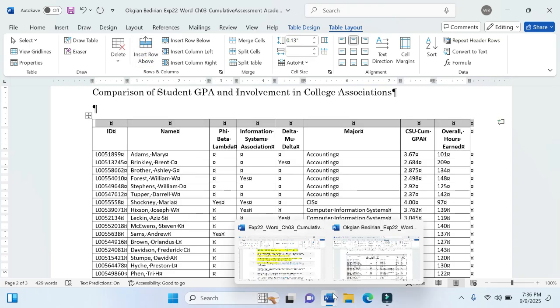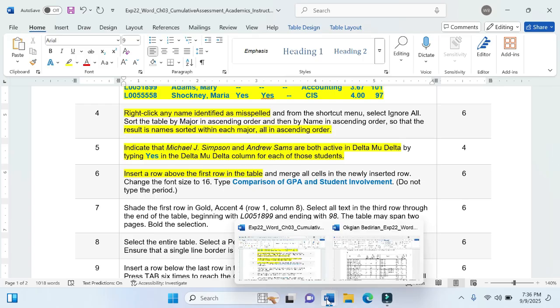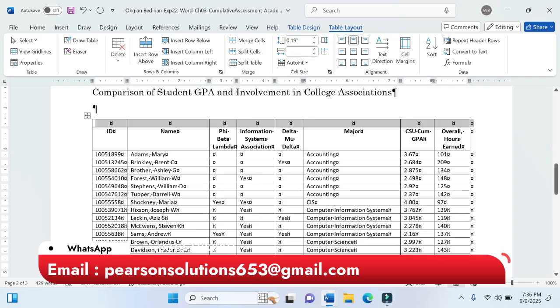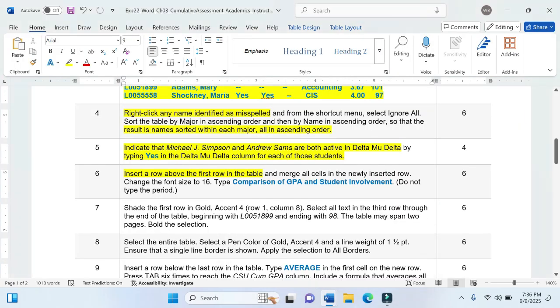There we go. The row is inserted, and now merge all cells in the newly inserted row. All cells are selected. You can merge them by simply clicking here, and it will be one cell now. The columns are distorted, and now it is only one column and one row.